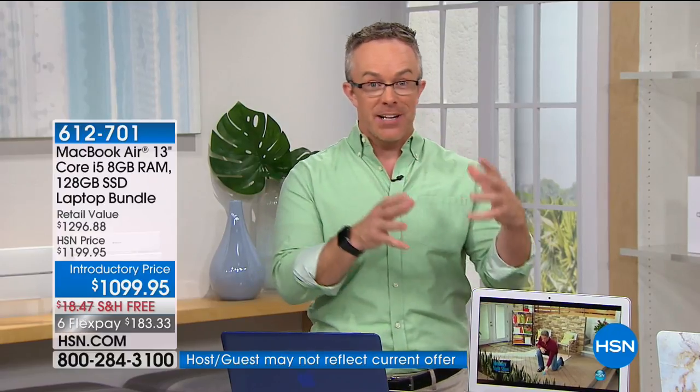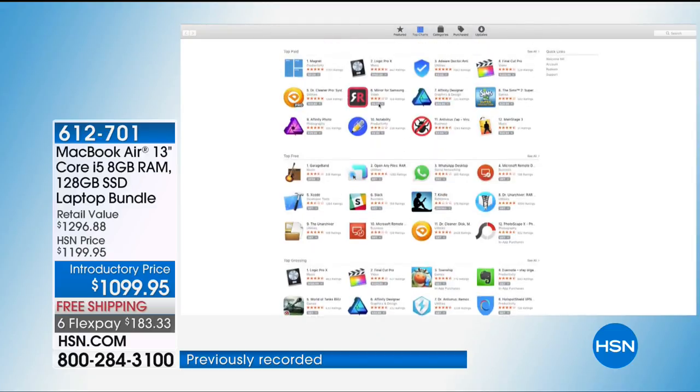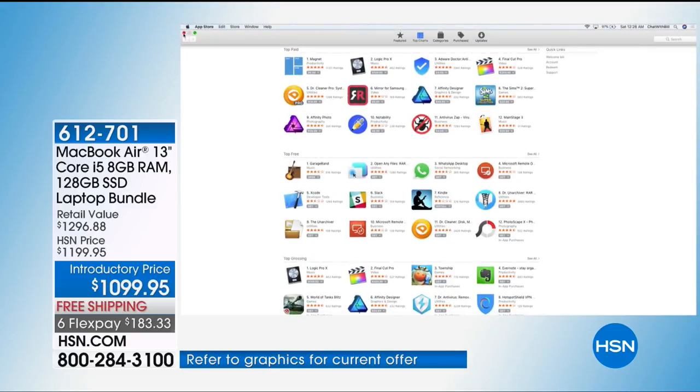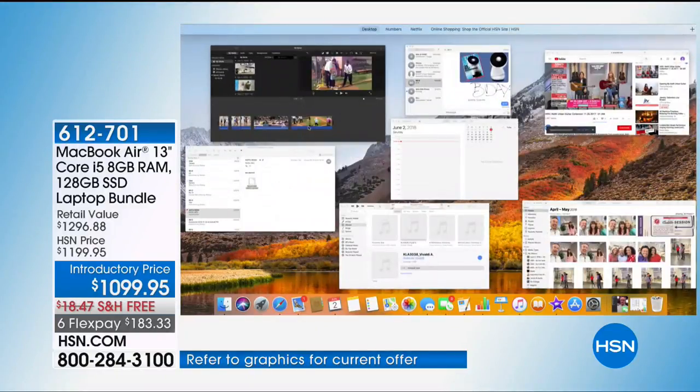All the developers out there — not just gamers, movie creators, and music makers — they all go Apple. All those developers for all those apps that we get on our phones design them to the Apple standard: better graphics, more intuitive and user-friendly, and more secure in many aspects. Do you know college is four, sometimes five years? We're giving you five years of tech support.